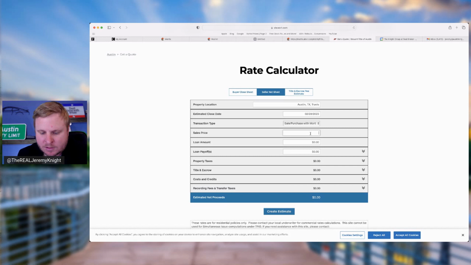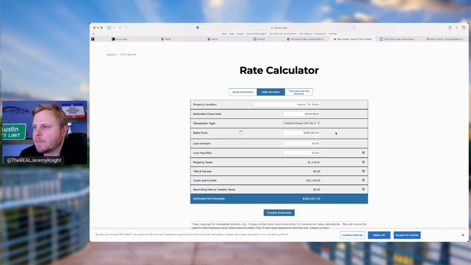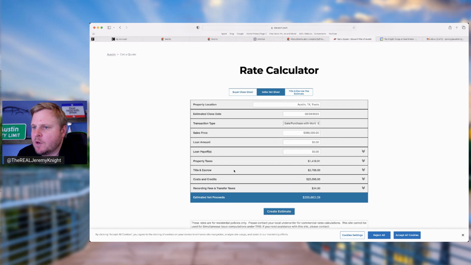But on here, so this one, let's just say I felt it was priced at $385. That's where it would sell. Okay. So I put 385 in right here. If you notice, the taxes instantly put in what the proration would be through the 28th, but we don't know what to put in here under taxes. If they have the loan payoff, sometimes you can put the loan payoff in there and it'll make the net sheet different. So let's say they had a payoff of 100,000, you'd put 100,000 in there and it's going to give you the difference. Right now it's showing you 355 is the net.